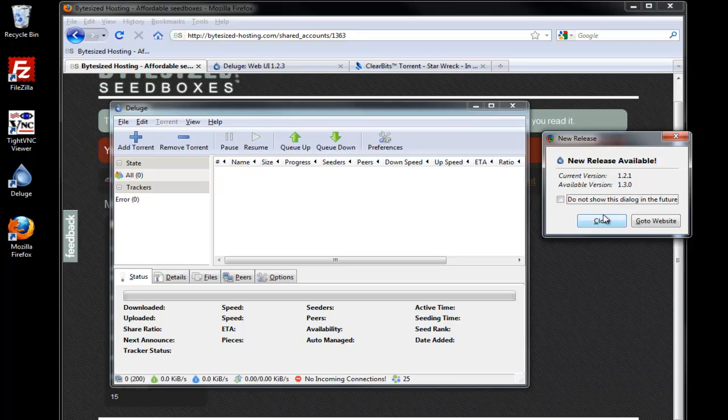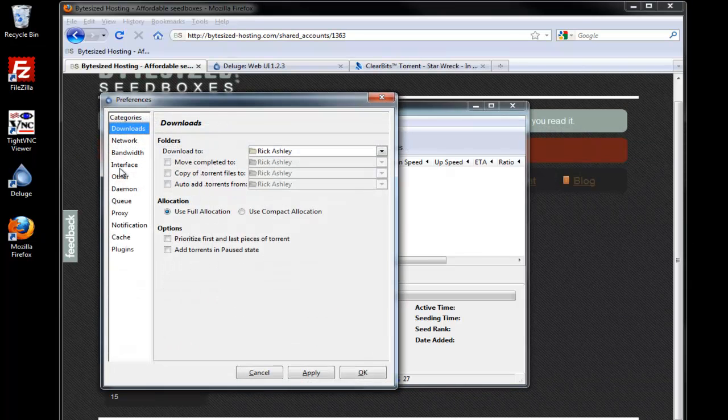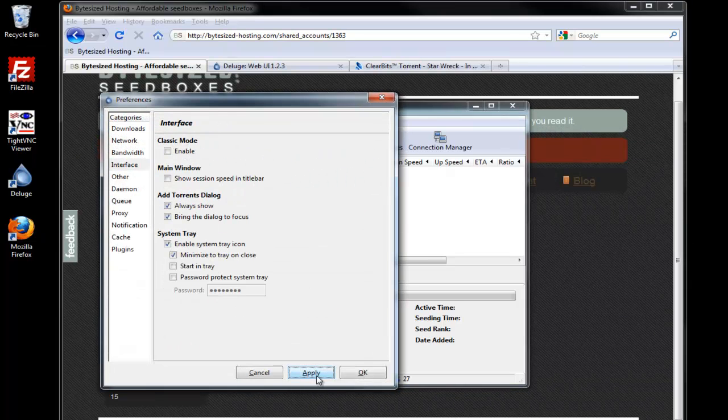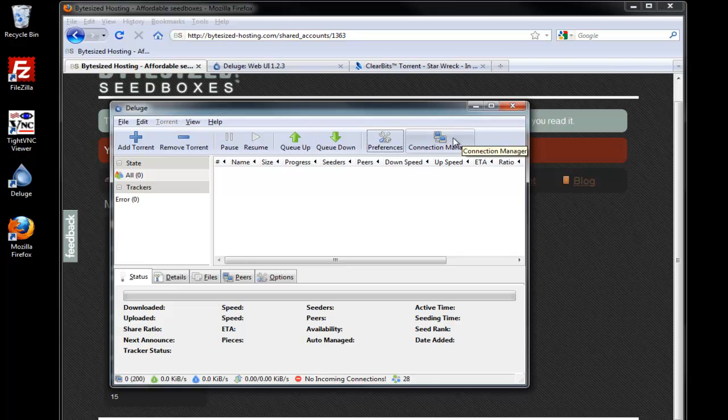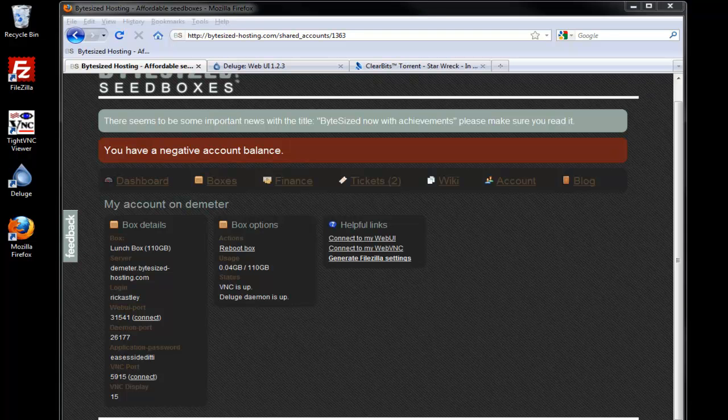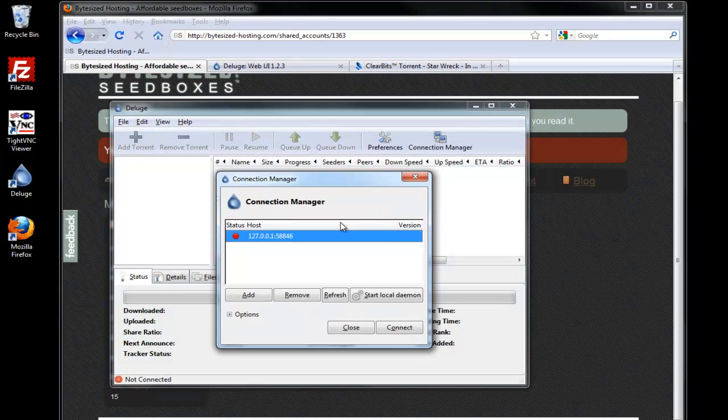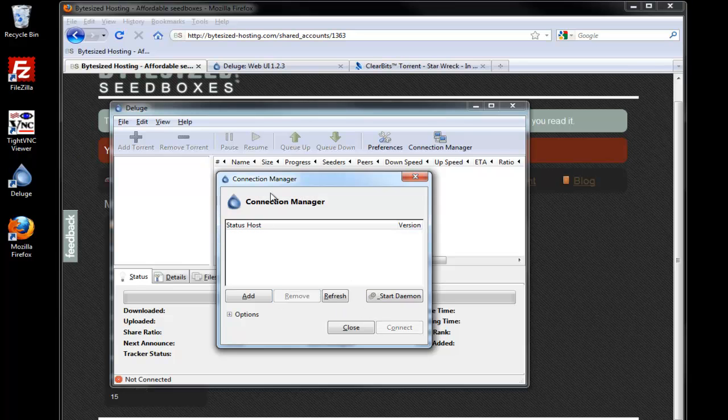We're not using it yet, but by the time you watch this, that may be the case, so make sure. Alright, first thing we need to do is disable the classic mode, and we get the connection manager. To make that work, I think we gotta restart it real quick. There's a more in-depth tutorial about doing this, so if I'm going too fast, you can just watch that screencast.